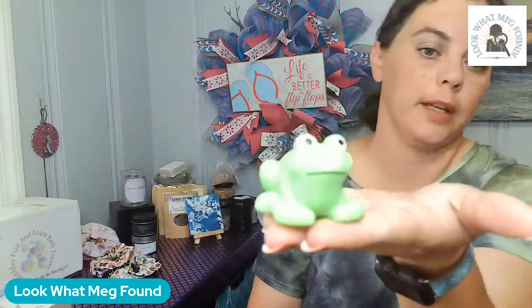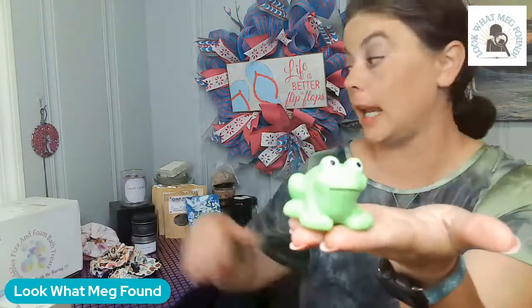That is everyone that I have for you today, but I am going to introduce you to a new friend because this is going to be fun going forward. This little guy right here, you see him peeking out? I'll get him out for you. This is Finley. Finley is a frog. Finley actually came in my bubble fizz and foam bath treats, but I have had so much fun hiding him in the office. Keep an eye out on upcoming videos and see if you can see where Finley has hidden himself in the videos.